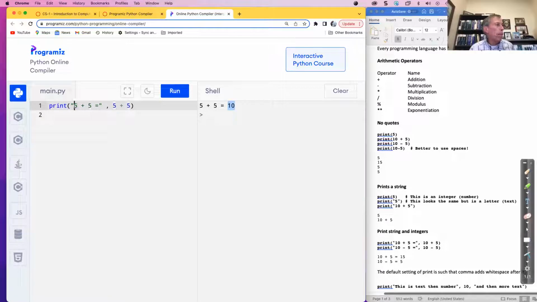So what if I put 10 minus 3 here? Okay, now just because I have 10 minus 3 here doesn't mean that if I don't have the right formula here, the right numbers, it's not going to be wrong. It's going to say 10 minus 3 equals 10, because this is just text, nothing else. So if I want this to be correct, I would say 10, and I'll show you we don't need spaces. There we go. Okay.